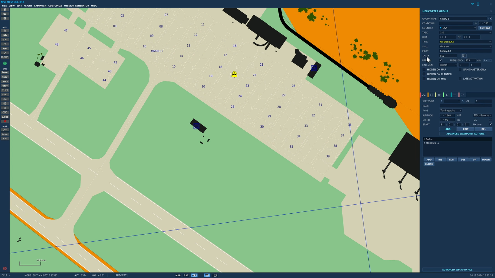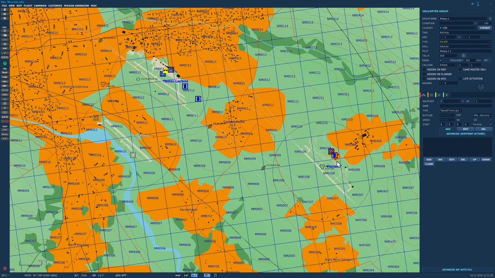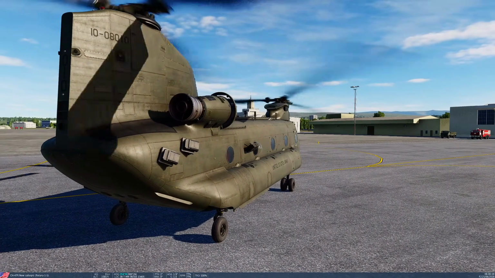So place helicopter there, choose CH-47. It doesn't matter what task we put it, and let's put it on the ground, hot, and let's give it a steer point where we're going to there. Welcome in. We're now in our Chinook at the base with the AMRAAMs.